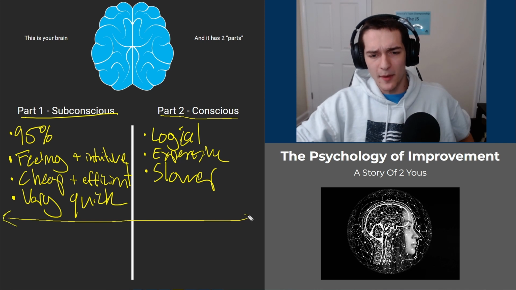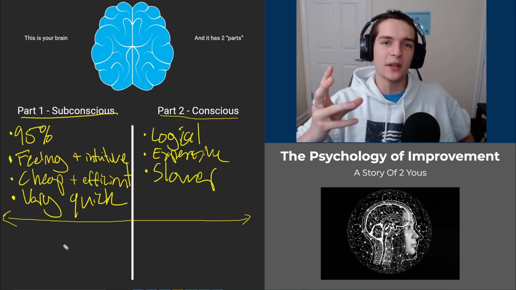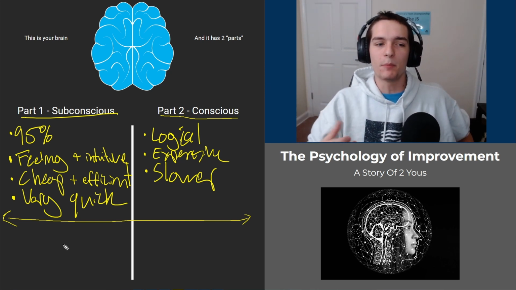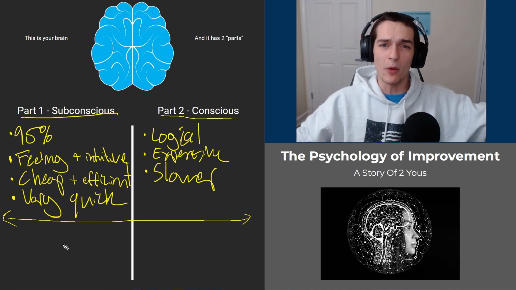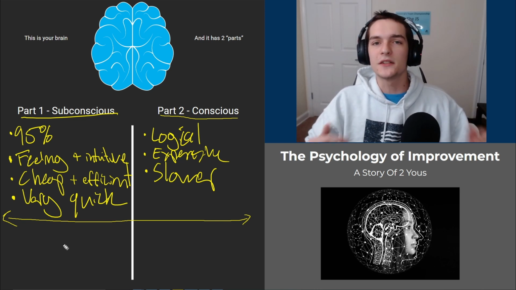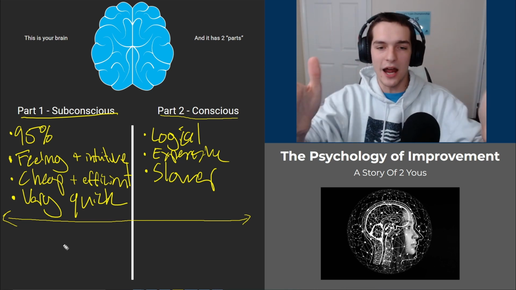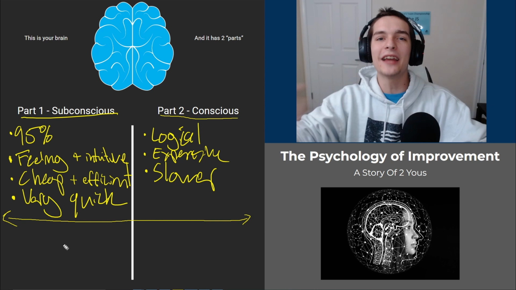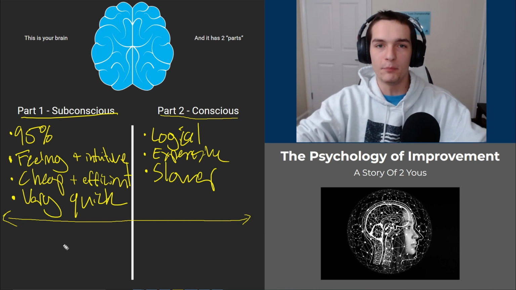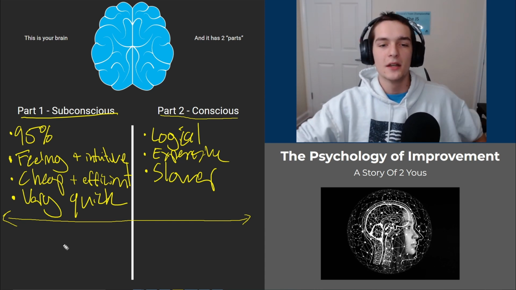So now a lot of people may be asking around this point, so this is basically what autopilot is. And I want to be careful about that because yes, you can think about part 1 as being the autopilot part of your brain. However, in League, when we use the term autopiloted, we usually mean unfocused. And if you're unfocused, it's going to hinder your part 1 thinking as well. So if you're highly focused and highly tuned in and have no thoughts, that would be an example of part 1 taking the show. That's what we want, right? That would be like a flow state.